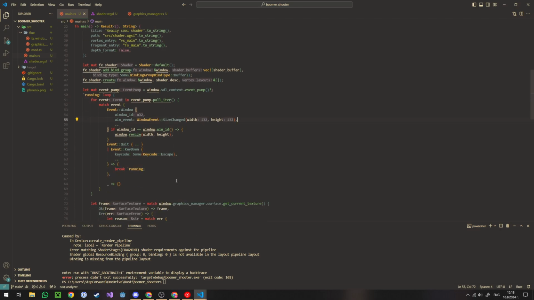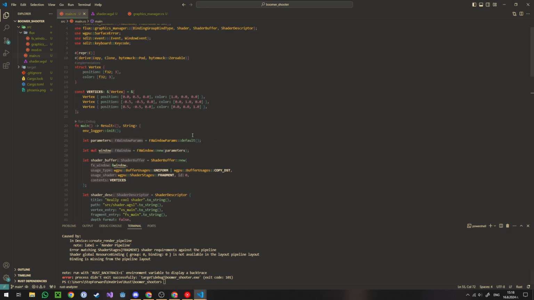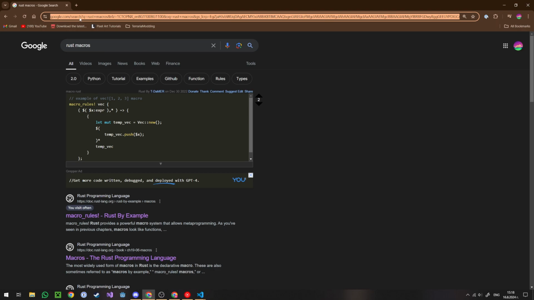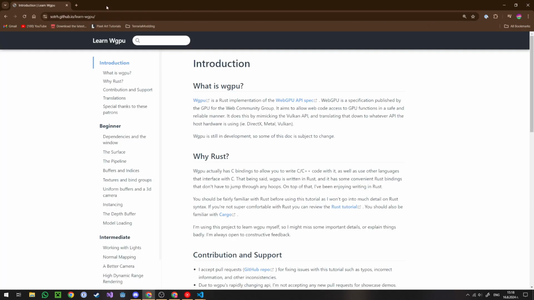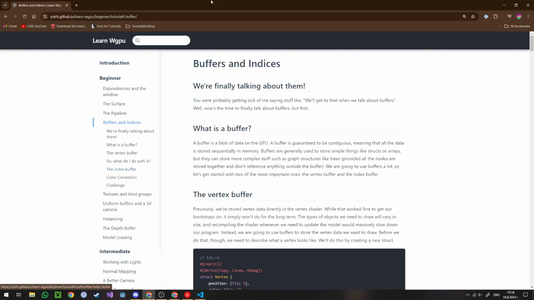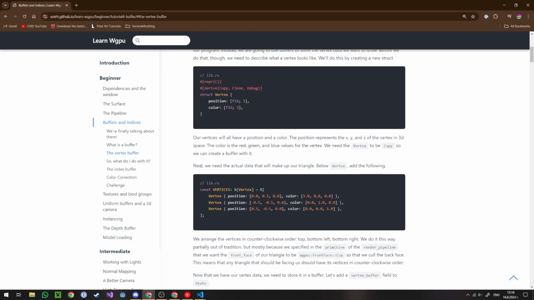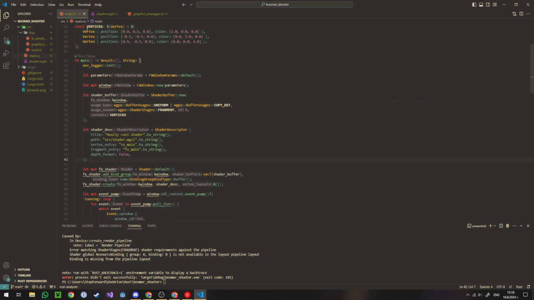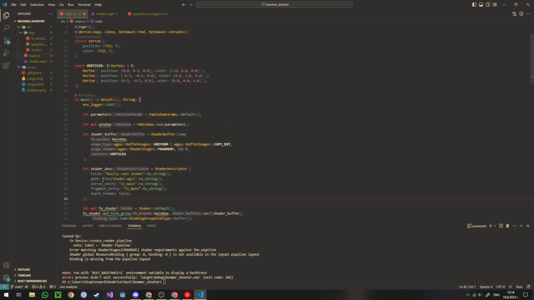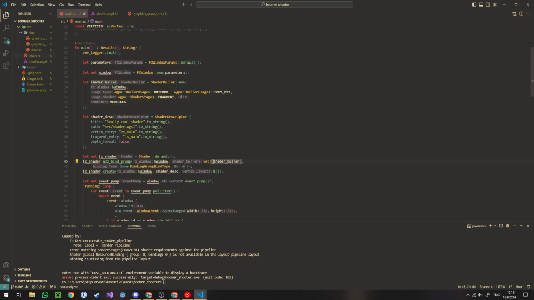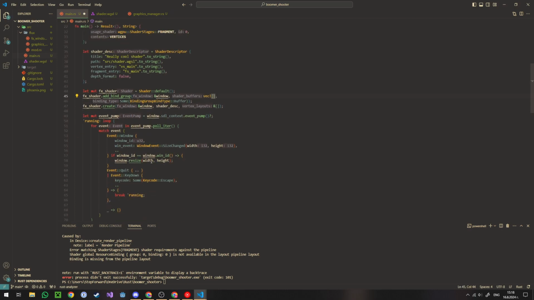Okay, so let's see. Our next problemo, our next bigo problemos is... What was it? Oh yeah. Learn WebGPU. I was building my thing. Let's go to buffer and indices. I was following this, like, I started recreating it, seeing if I can do the exact same stuff that it does here, but using my framework. It actually works pretty well without using the shader buffer. Because if I go here, and let's just remove the shader buffer, I don't think that's the only thing I need to do, though.